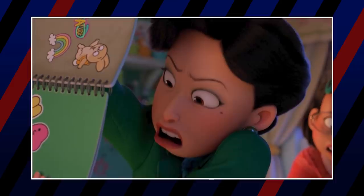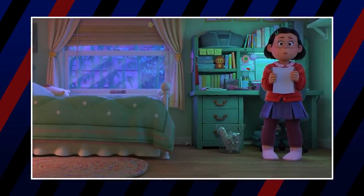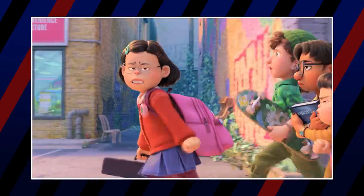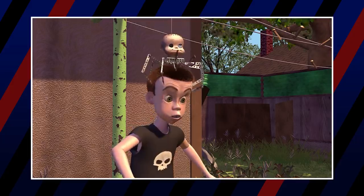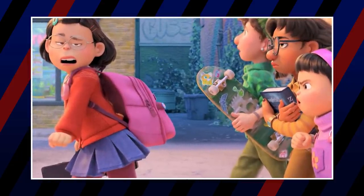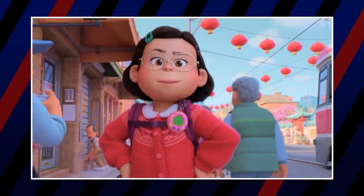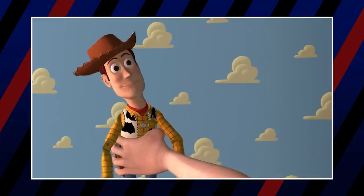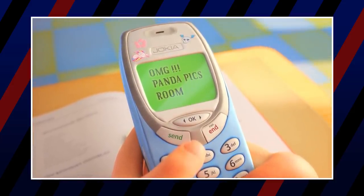When the girls are walking to the convenience store, Miriam's skateboard has two stickers that are references to Toy Story — a decal of Sid's skull from his shirt, and a much smaller Buzz Lightyear of Star Command insignia sticker. It's also worth pointing out that many of the sky shots look very similar to the iconic Toy Story cloud background from Andy's room. And one of the Jokiaphones has a rainbow unicorn sticker on it from Inside Out.